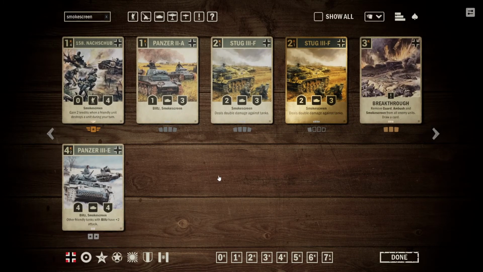And then probably the one that everybody thought about, Germany with the Panzer IIA and StuG 3F, 2 high health and cheap tanks that have smokescreen. And I think this is definitely where smokescreen is most likely to fit, as a buff for some sort of smokescreen tank aggro deck.